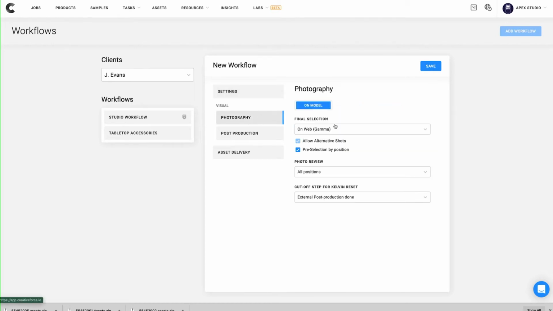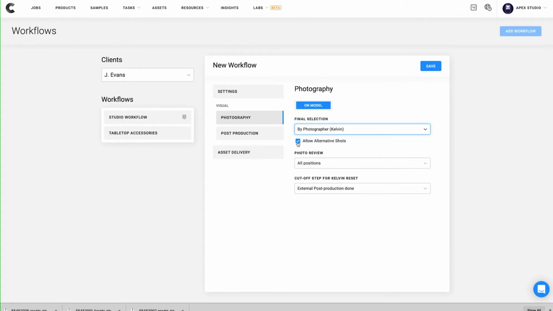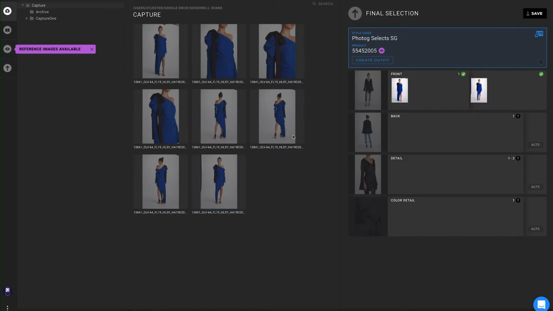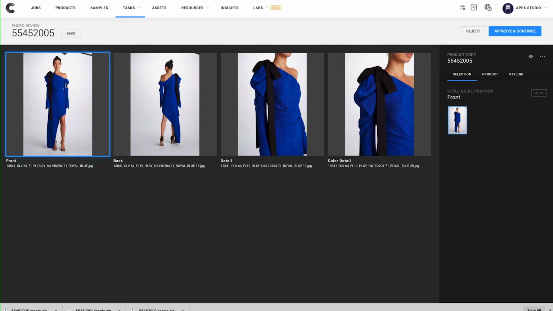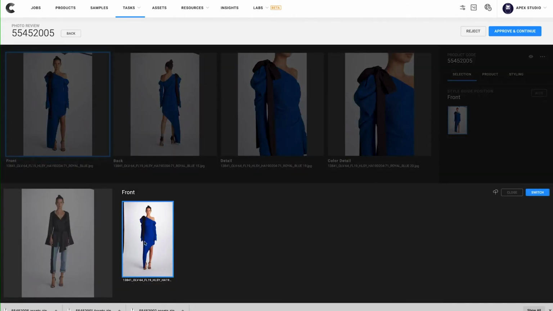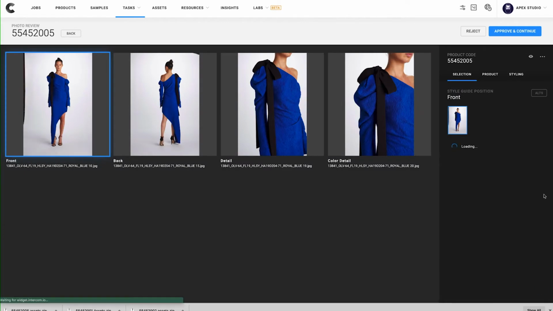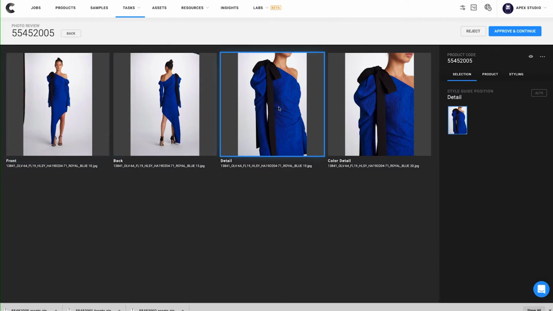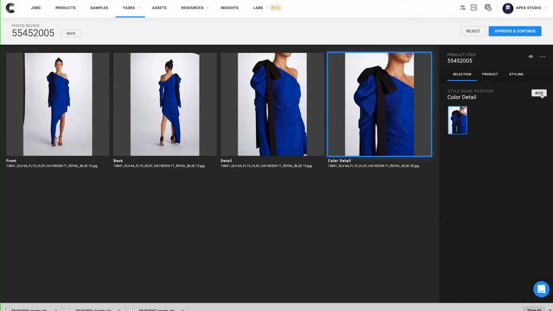For example, in the photography step, you can choose to allow your photographers to make final selects, and those images automatically move to post-production. You may prefer to have the photographer or art director on set recommend selects, but send them to a review step and include alternate images in case your client or stakeholder wants to swap something. You can even set up your workflow so the team on set simply passes a group of images to your client or art director, and they can make selects from that group.